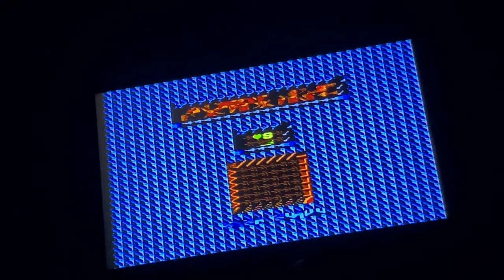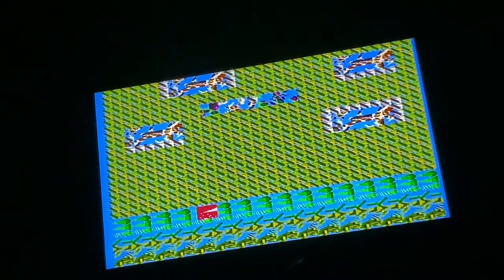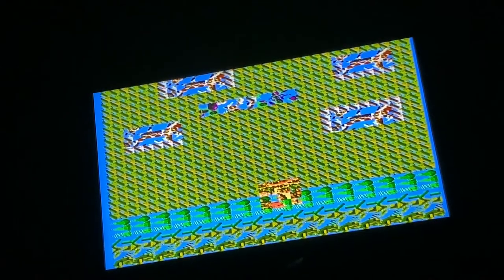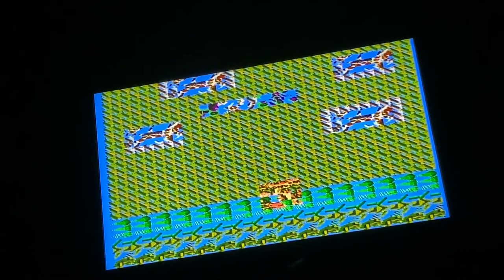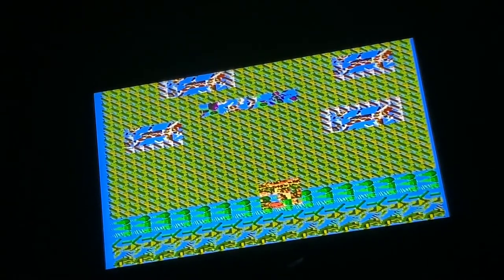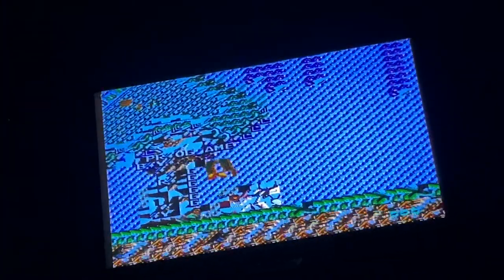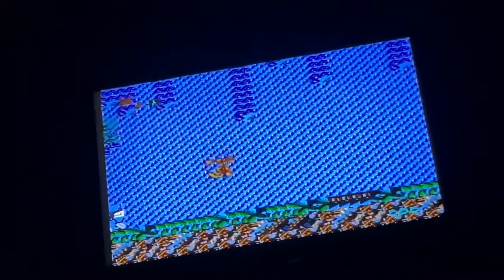Whoa. Oh my god. Seizure warning, guys. I can't play. Start. Okay, there we go. It's the same board. See, you can see the little health counter up there that's like not working, obviously.